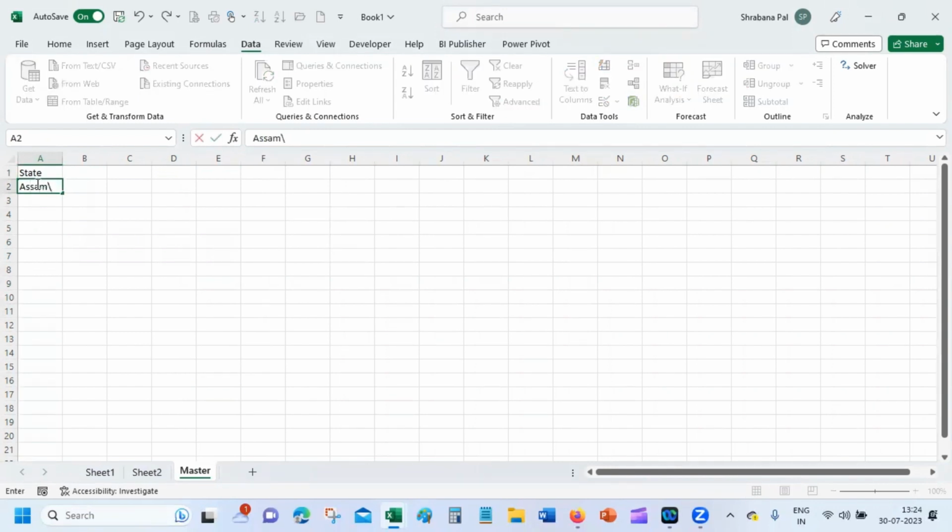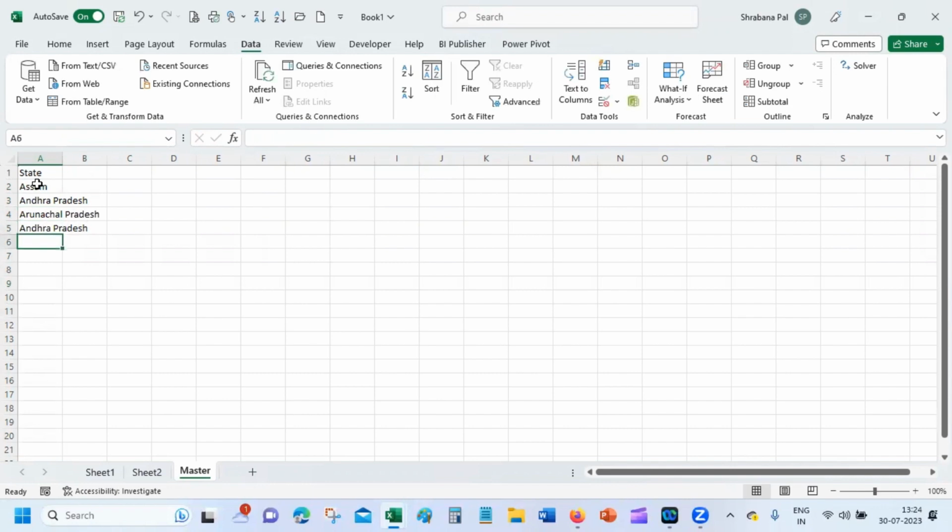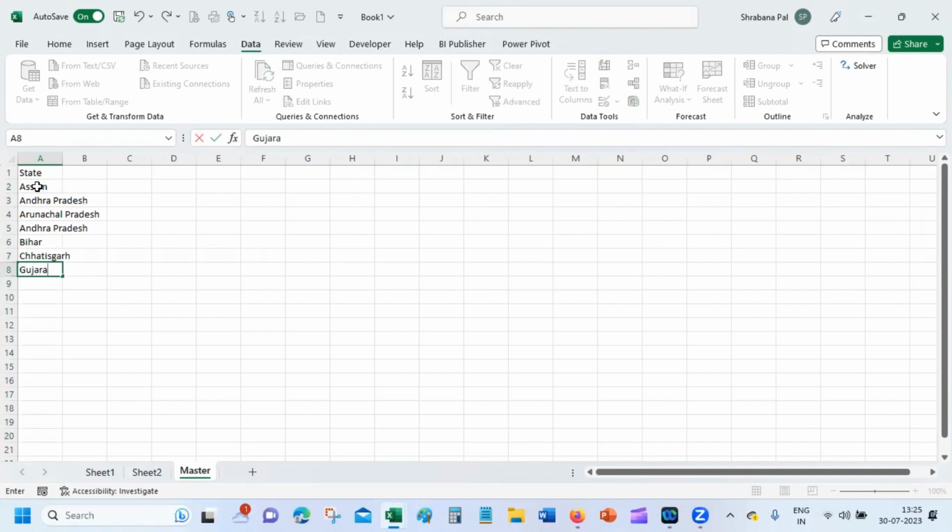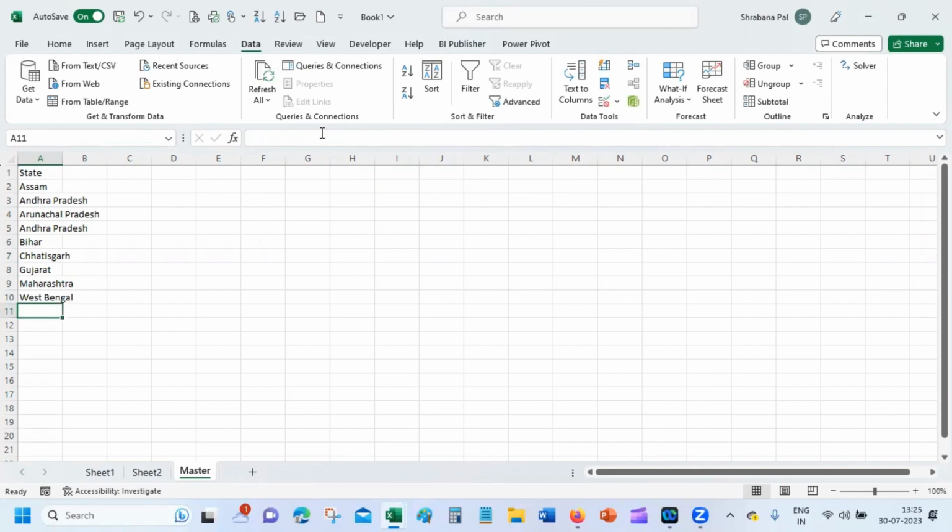You can start with all the states, and go on typing all the states and union territories.